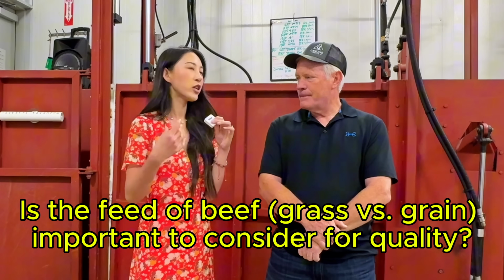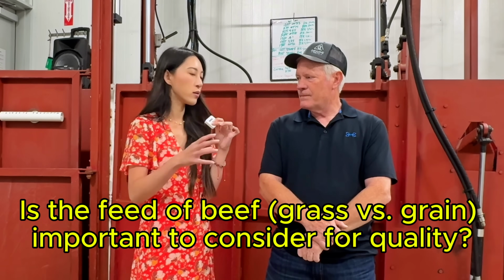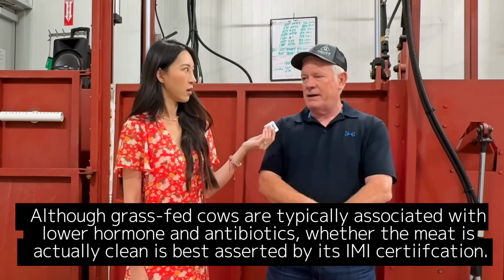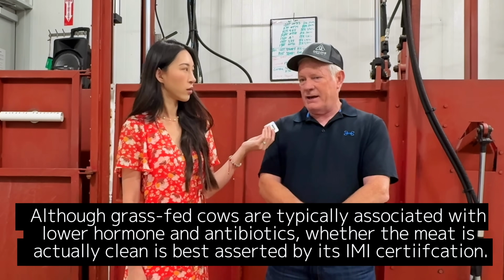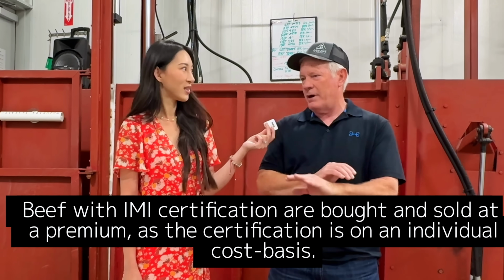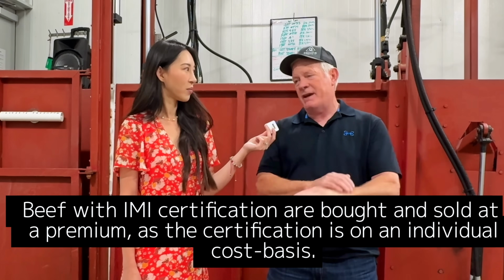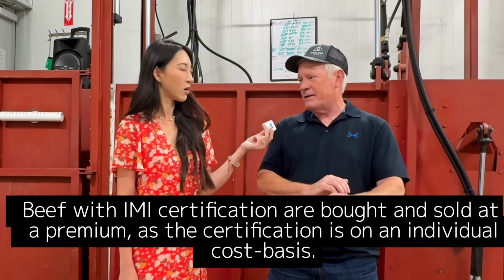For sure. When it comes to beef, you mentioned the grass-fed part. So for someone who's really wanting just clean beef, do they just have to make sure it's grass-fed, grass-finished, or does grass-fed grain-finished also make sure that it's pretty clean? You know, all the beef have some grass in them, of course, and then they get grain towards the end to put on the weight and the fat. The grass-fed will be IMI Global, it'll be clean and no hormones, no antibiotics. What does that mean, the IMI Global? It's just the company that basically goes in and certifies the rancher. And there's a price per head, so when the owner of Merriweather Meats buys a beef, she pays more for it because the producer has to pay to have that certification.